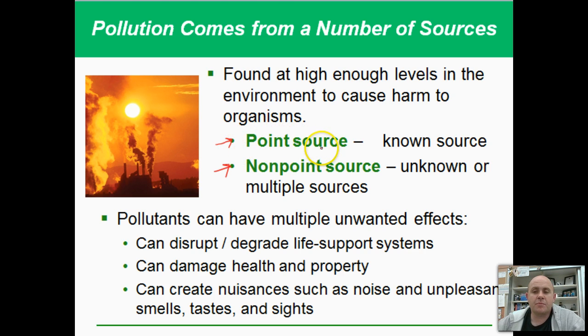Point source is pretty straightforward. When we had the Gulf oil spill by BP, that would be a good example of a point source. One big known source that creates a large amount of pollution. By contrast, a non-point source is multiple sources. It's hard to tie to one particular thing. And so if we're talking about oil pollution from that perspective, it's a little bit of oil dripping out of all of our cars in the parking lot.